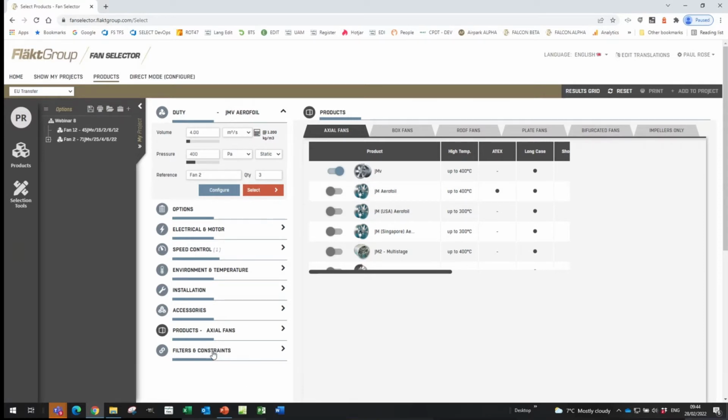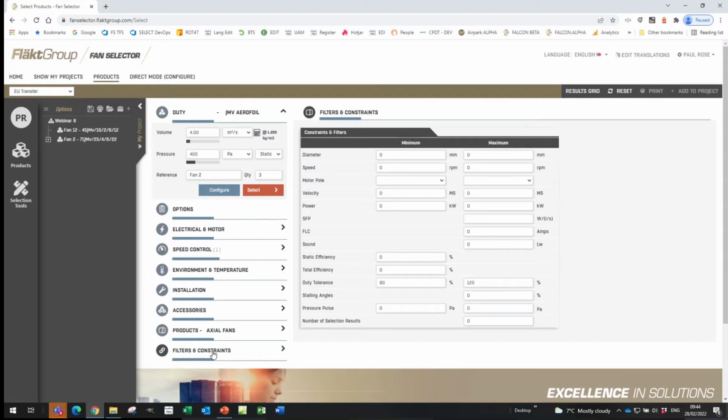And lastly, the filters and constraints. This is where you can limit the results to come back. And again, this works very similar to the old program. You can specify max and minimums based on diameters, speeds, sound figures. You can limit how many results come back in the grid full stop. So if you're finding there's too many, you can say, give me the first 50, for example. So it allows you to reduce the number of results to come back and basically tailor what you're looking for. The old program does this as well, so it's not much difference in here. But it's quite handy if you're doing a selection where you're getting a lot of results. You can just basically remove the ones that are not relevant to you by just putting in some constraints.